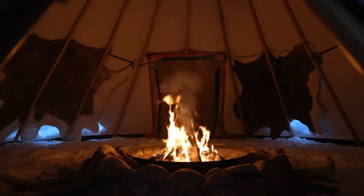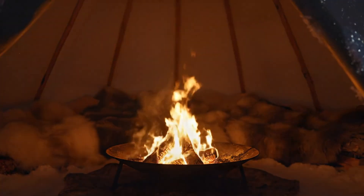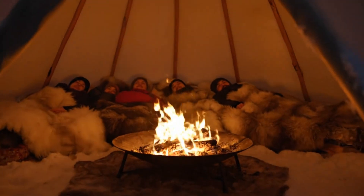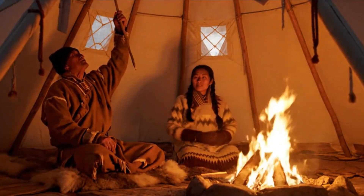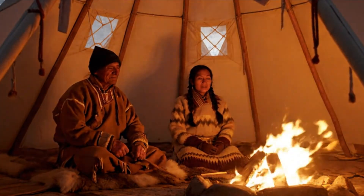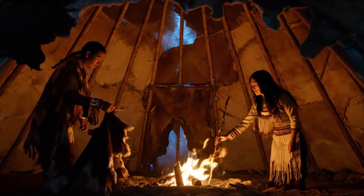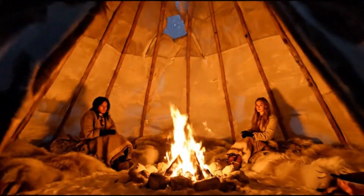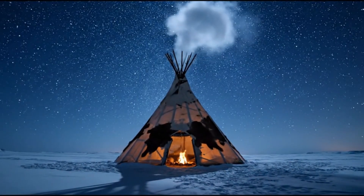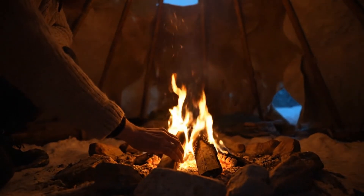In this video, we're going to break this down in detail. We'll look at the smoke flaps, the inner liner, the ground skirt, and the fire itself, showing how each piece worked together to turn a simple hide tent into a climate-controlled micro-home. Along the way, we'll uncover lessons still useful today for campers, off-gridders, and anyone who wants to live closer to nature without sacrificing comfort. The teepee was an elegant solution to a problem that still challenges architects today: how do you heat a space, keep it ventilated, and make it comfortable using nothing but natural materials?